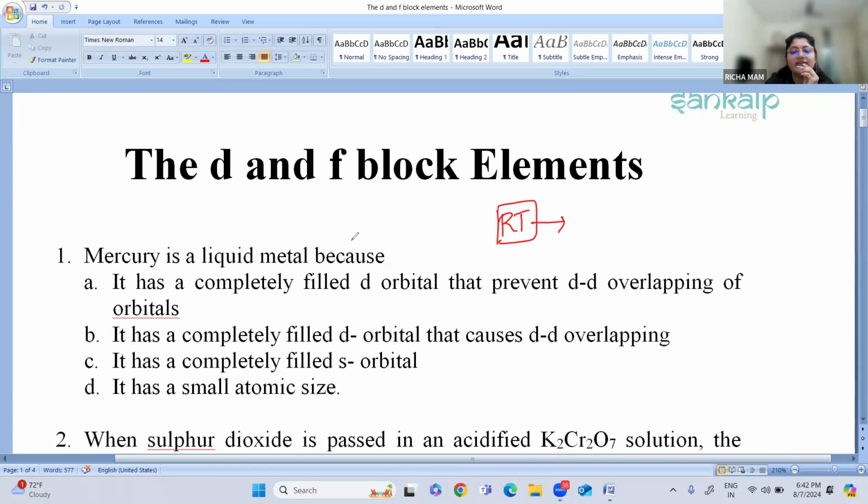And if you heat it, it will boil. So it is like water only. If you try to boil it, it will boil. If you try to freeze it, it will freeze. So yes, it can be frozen in the refrigerator. Fine. So let us go for the next question.